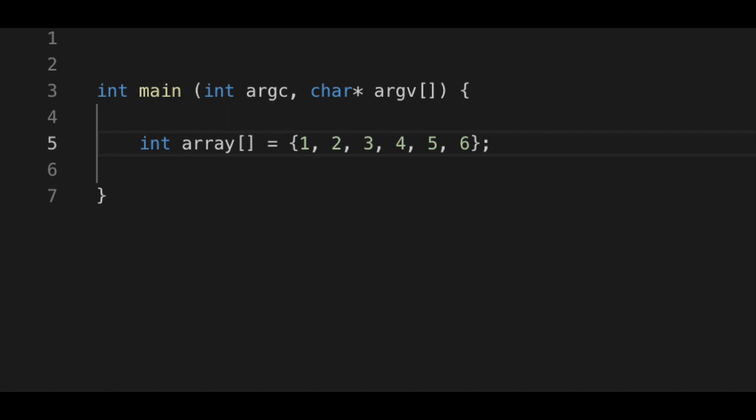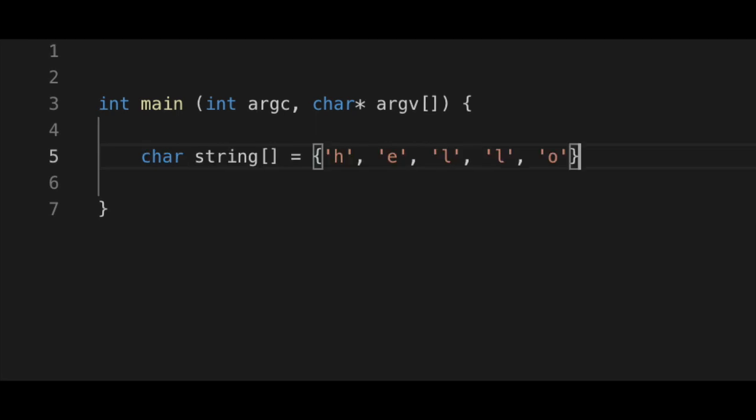In C, an array is a basic list of items with a fixed length. It's very easy and efficient to access and modify items in C arrays, but it's not so easy to add, remove, or insert items. This is very similar to the string problem I discussed in one of my earlier videos, and that's because a string is actually just an array of characters.